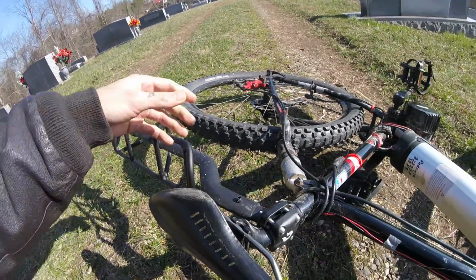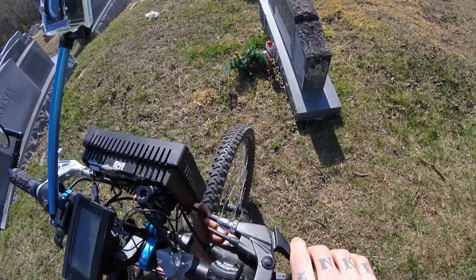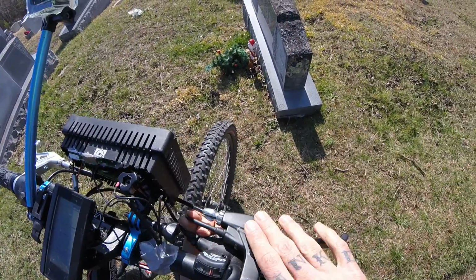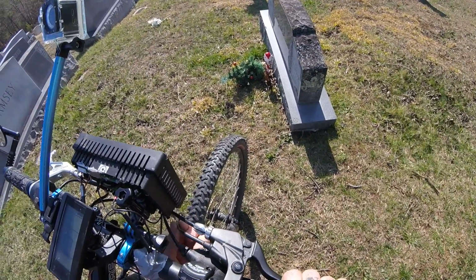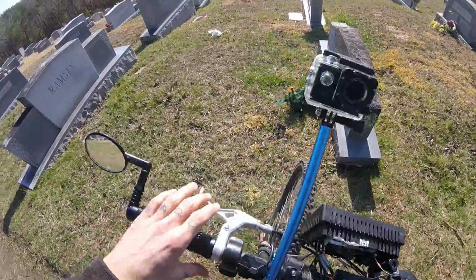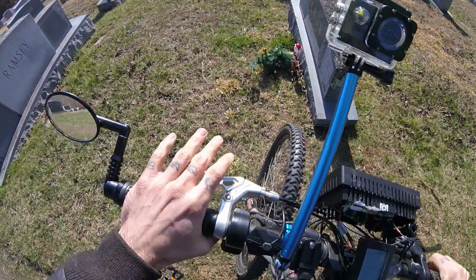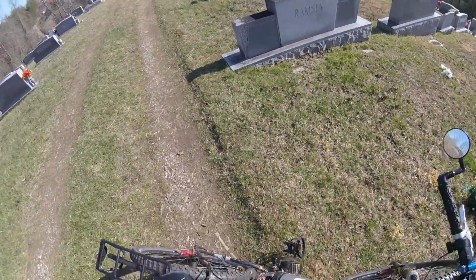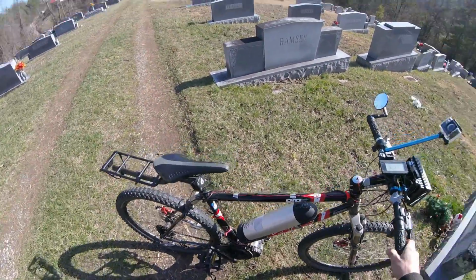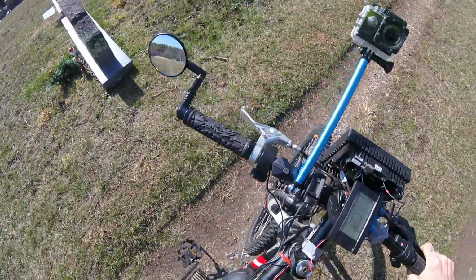Bike rack. My rear brake has a motor cutoff wire from the Bafang system, so when I engage the rear brake, it automatically cuts power to the motor. But on the front, I can throttle and hold the front brake, so I can do burnouts. That's the only reason. Side view mirror. So, should we go for a little ride, I guess?